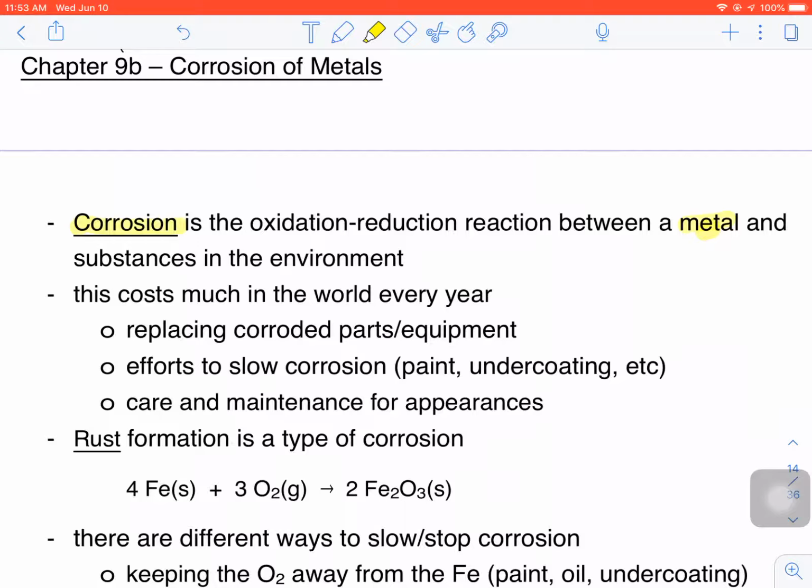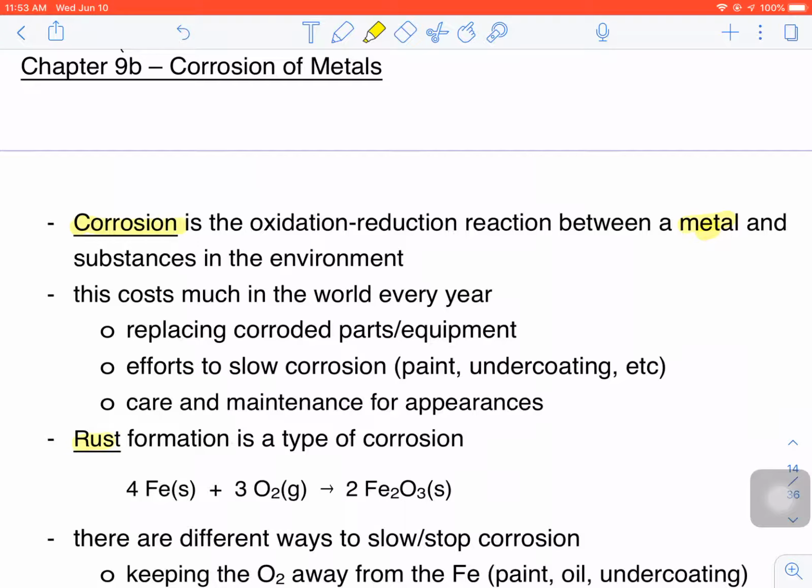Now, corrosion itself is an expensive problem for humanity, right? Because since the Industrial Revolution, we've started making tools with metals. And we have, I guess, obviously weapons originally with metals too. We also have lots of equipment with metals. Our cars are metals, all of our construction equipment are all metals. And what happens is over time, the metals get weaker because they react with oxygen in the air. And as they do that, a lot of them form rust.